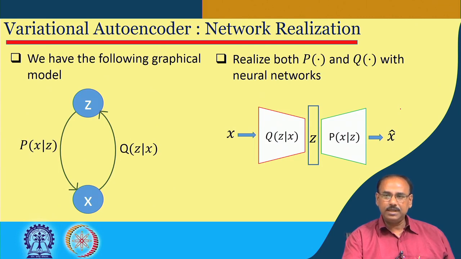Here comes the difference between the traditional autoencoder and the variational autoencoder. In the traditional autoencoder, the latent vector z was deterministic, but with the variational autoencoder, because we have a term P of z, that is the probability distribution of the latent variable z, instead of getting a deterministic latent variable, what we expect is that the encoder will give us a probability distribution, or the parameters of the probability distribution, of z.